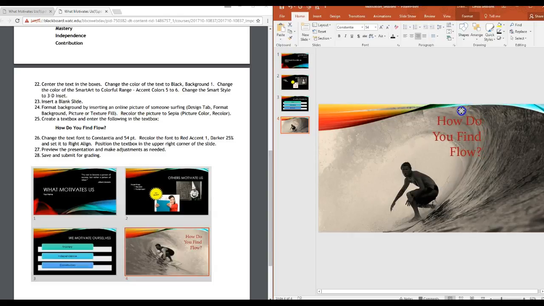And with this picture, if I put it clear over in the corner like we showed it, you're not going to be able to read it. So I'm just going to keep it right over here. I'm not going to count off for that. So now you're ready to save your file and submit it in Blackboard for grading.